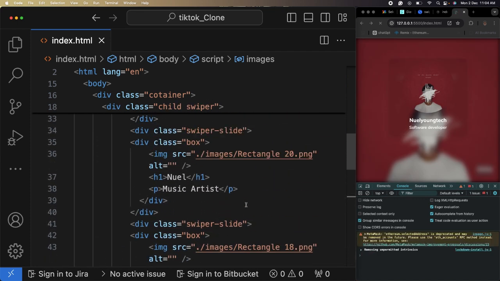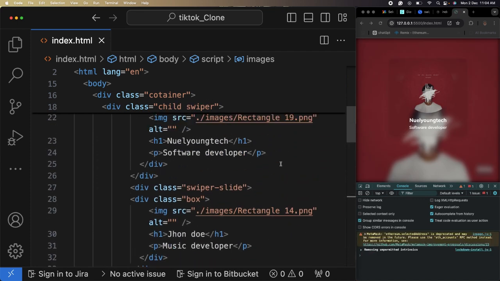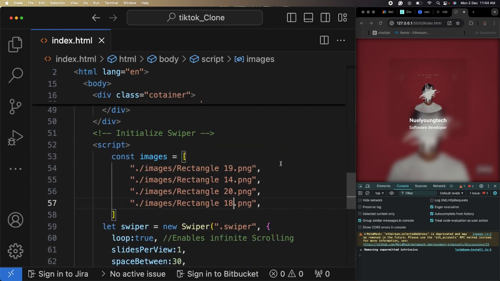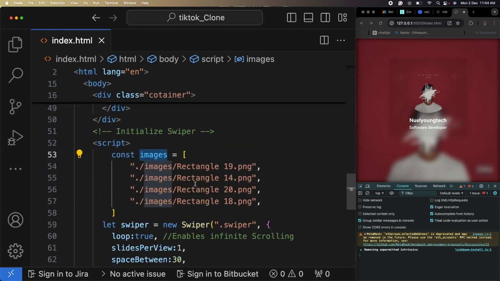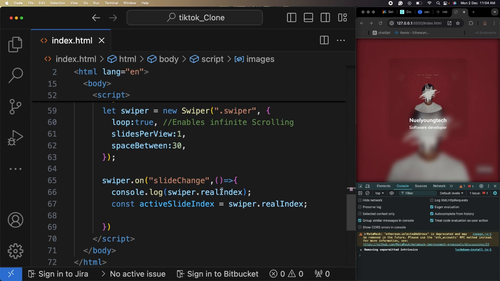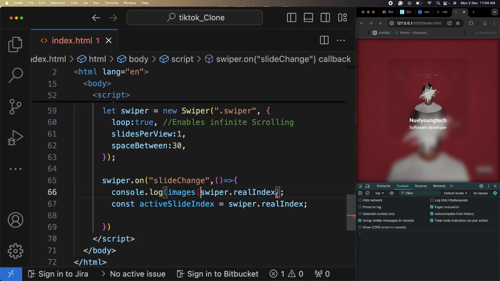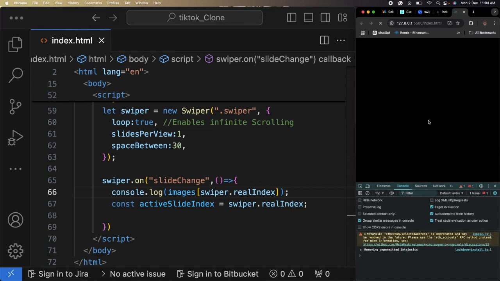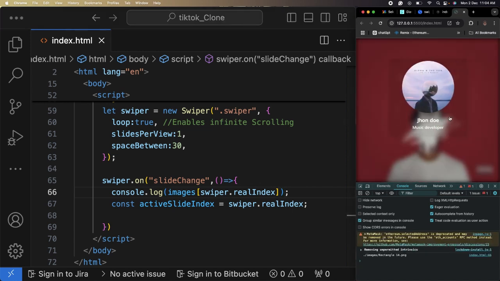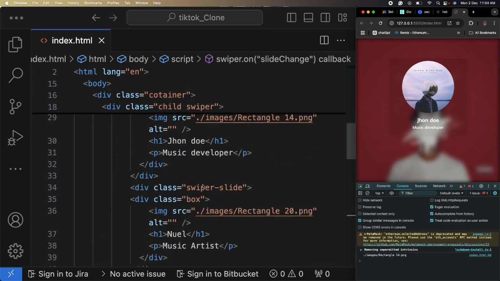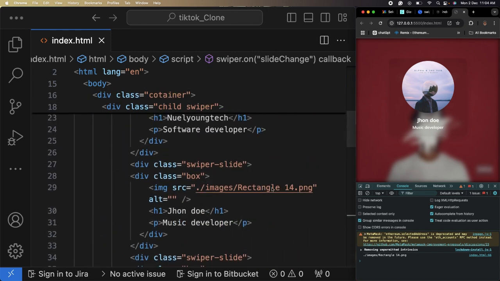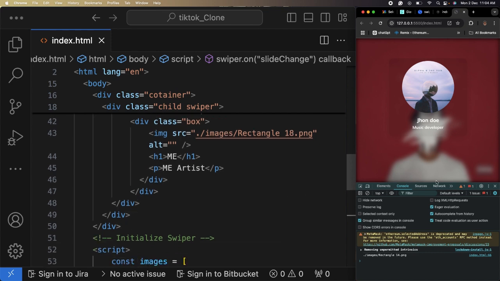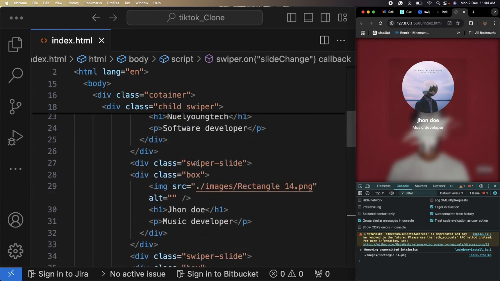These are 18, the last one 20, 14, and 19. Now let's get our images. You can do something like image, and you will see. Now let's check it out. You can see this one is 14, and if you check John Doe, we'll see it's actually 14. So with that, we can change this one in the background, our wrapper.